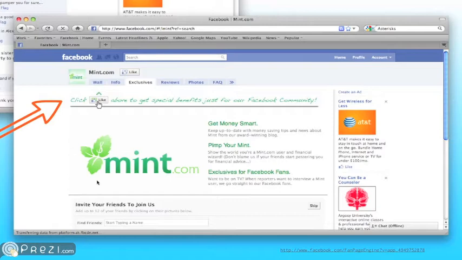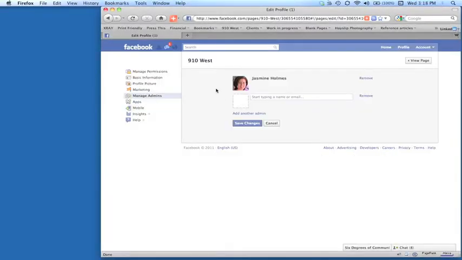Once you've got that sidebar graphic created, you're going to create a landing page. Now the landing pages are primarily for new visitors to the site, although you can actually add as many tabs as you wish and build almost like a mini website here. But what the landing page specifically does is when somebody first visits your page, so they've never visited it before, they've never liked it or interacted with you, they see this page first instead of the wall, which is this here.